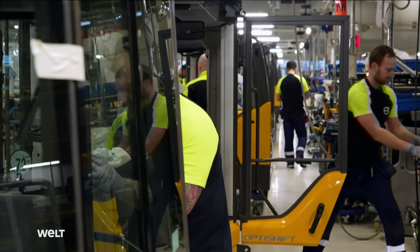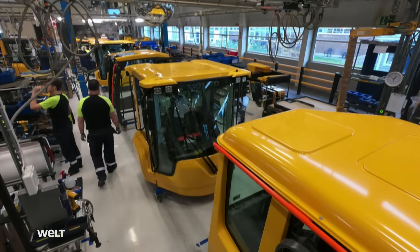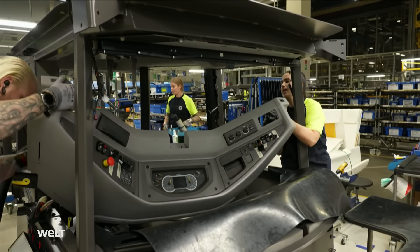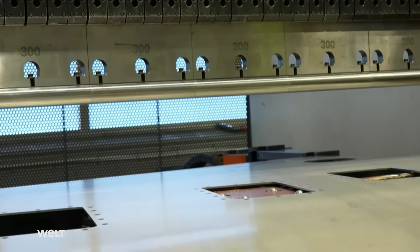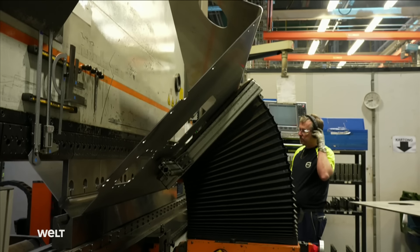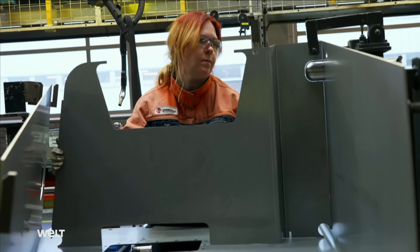The Haltsberg plant produces 10,500 cabins per year for a range of haulers, wheel loaders, and excavators, as well as 15,000 tanks for the Swedish manufacturer's entire commercial vehicle fleet. The plant has just over 400 employees; female employees currently make up 17 percent of the workforce, but that figure is rising — when hiring, the target is 50/50. Whether it's a tank or a cabin, life begins at the sheet metal bending machine. The basic parts for the tank are bent on a 70-ton heavy press; the largest model in the dumper series has two tanks each for hydraulic oil and diesel fuel.